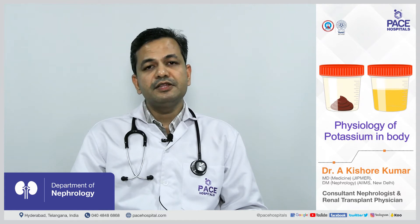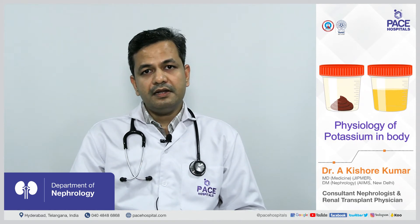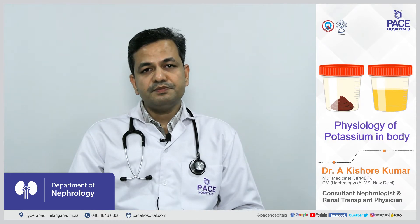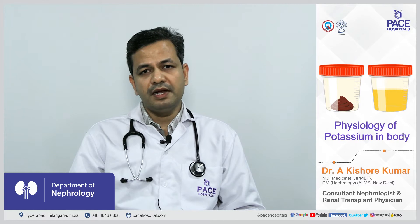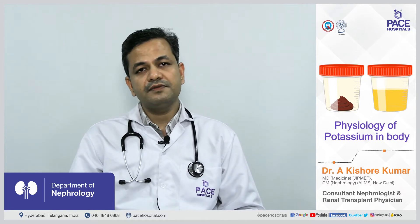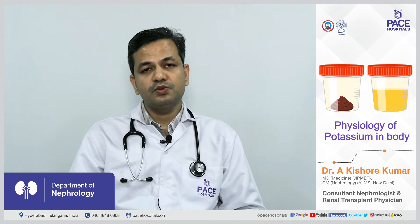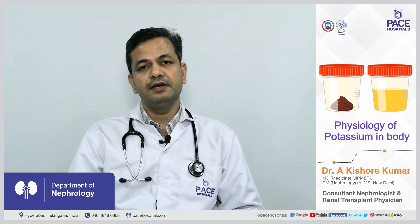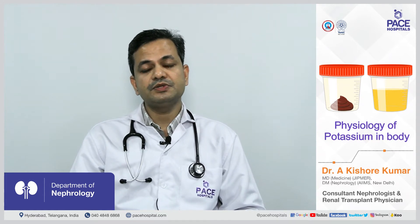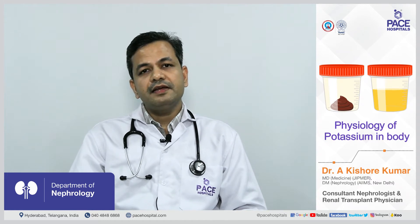If the kidneys are not functioning well, the potassium level in the stool also increases as a compensatory mechanism. Normally, potassium absorbed from the diet into the blood — and the remaining amount is sent out in stools. This potassium content in the stool increases if fiber content in the diet is higher. If the patient has constipation and takes less fiber, more potassium is retained in the blood, increasing the risk of hyperkalemia in patients with lower kidney function.